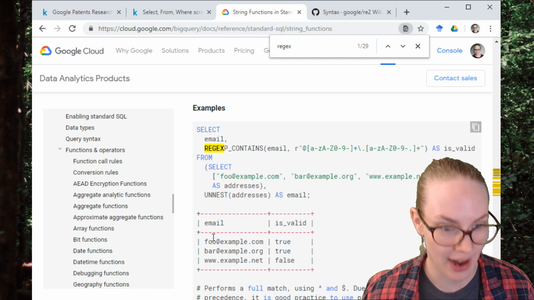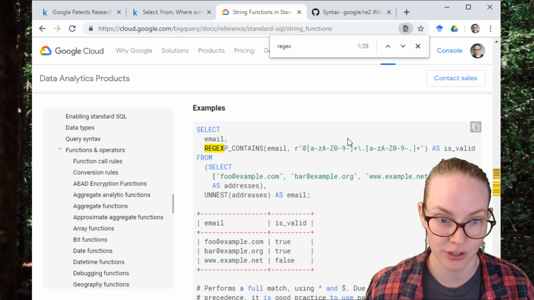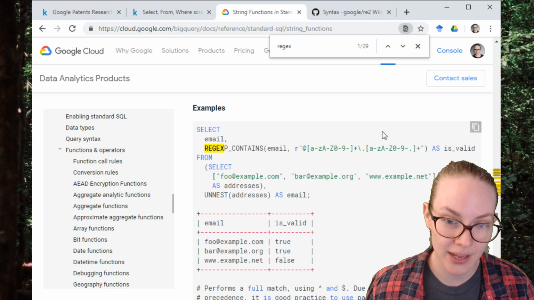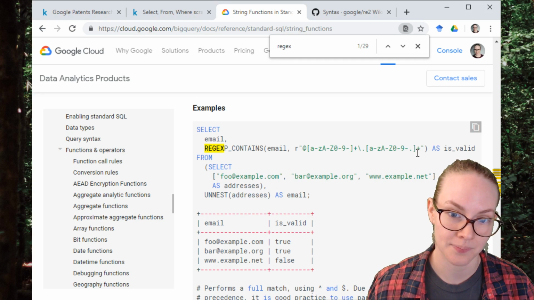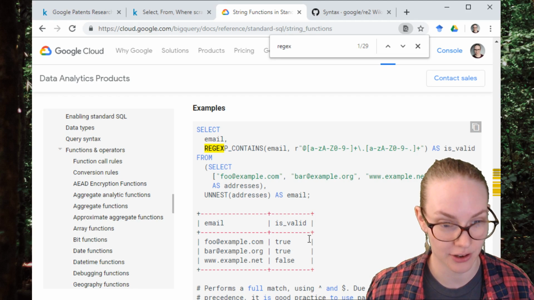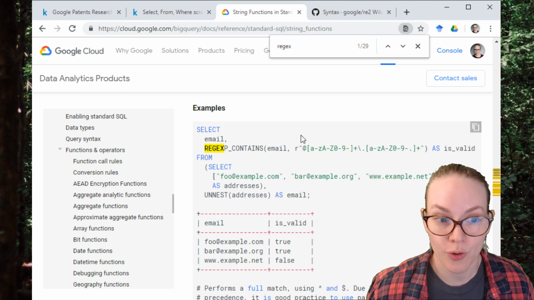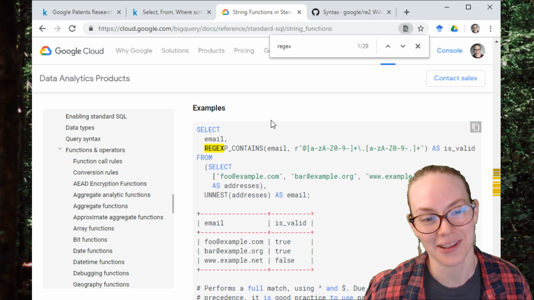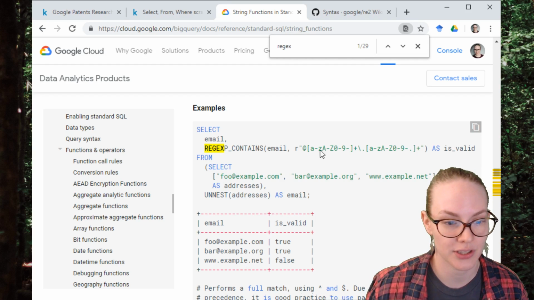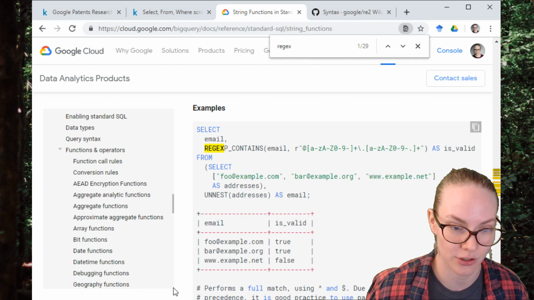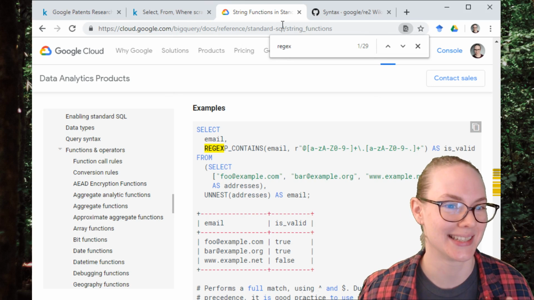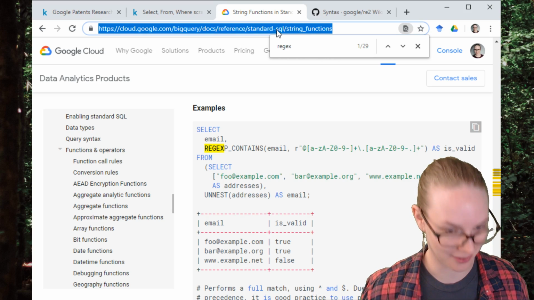So this would match this because we have an @ symbol. We have some letters that fall in this little range here. There's at least one of them. We have a period, and then we have additional letters and numbers at the end. Here we just have 3 letters. So this is true. It's evaluating whether or not this regular expression is true given this input string. This one is also true. This one is false, and this actually fails right here because it's looking for the @ symbol and it doesn't see one. So that's regular expressions in BigQuery.